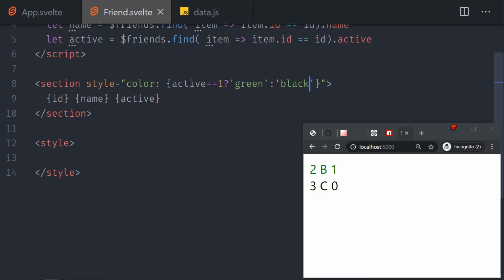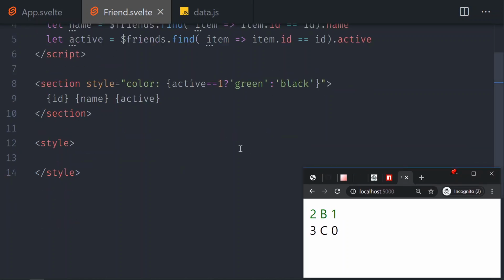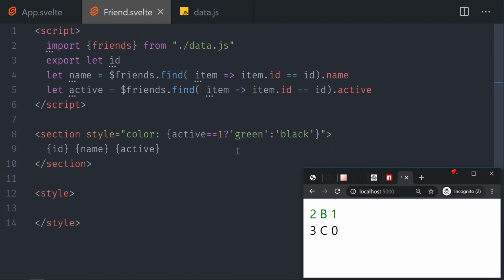Save it. And now you have that B is active and C is inactive. So this is how we display the status of the friends. If you're thinking that this is working with 2, this will work with over, I really don't know. I tried with 5 million elements being built by Svelte and nothing crashed, nothing lagged. It was working perfectly as expected. So don't expect any surprises there.